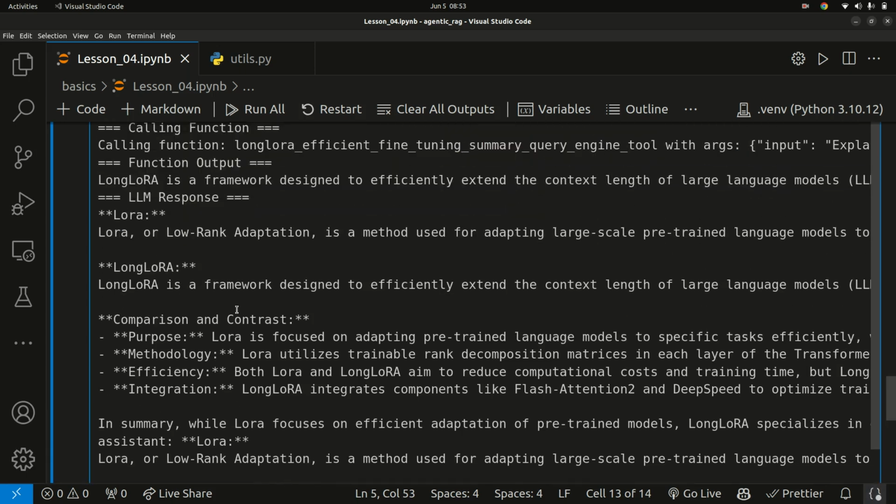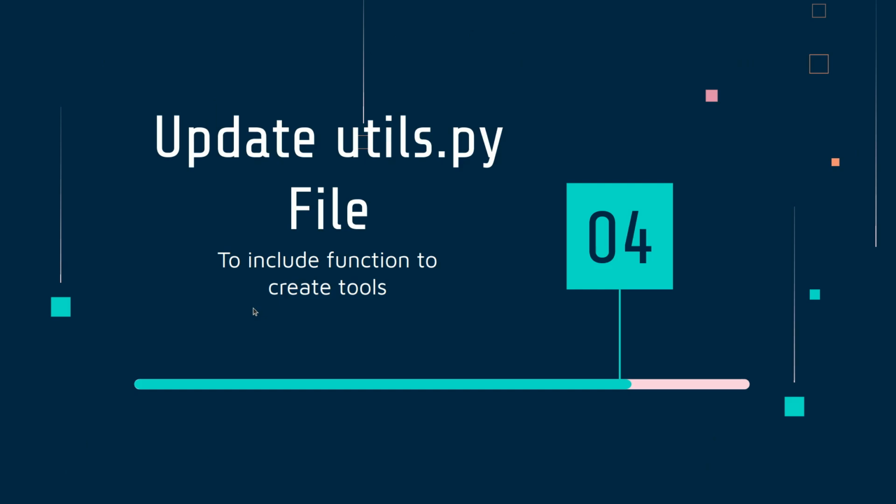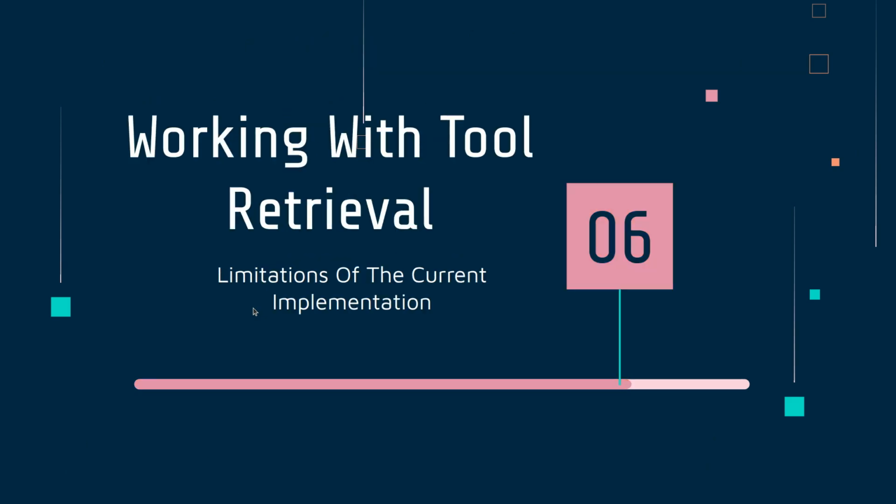So it's using all the different tools and doing multiple papers. The agent LLM is deciding which tool to use depending on the user question. So if it's a LoRa paper, it's going to use the LoRa tool, and then it's going to decide whether to use the LoRa summarization tool or the LoRa vector tool, right? So that's a bunch of choices that the LLM is making right there. Good. So that's basically it, how you can implement an agentic RAG over multiple documents. You can have as many documents as you want, and that leads to an issue, and the next slide here should explain what the issue is.